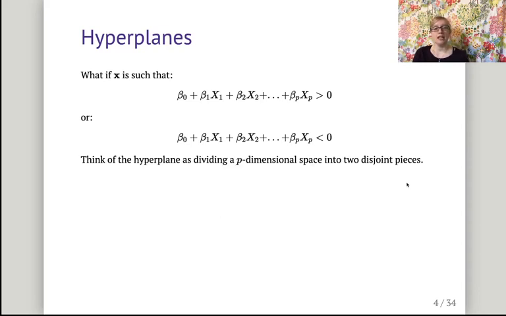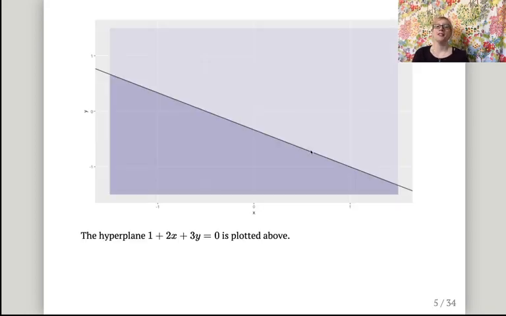Well, then we've got this p-dimensional space divided into two disjoint pieces. And the left-hand side of these inequalities is certainly reminiscent of something like a regression model, perhaps. So that's the idea that we'll use to build these.